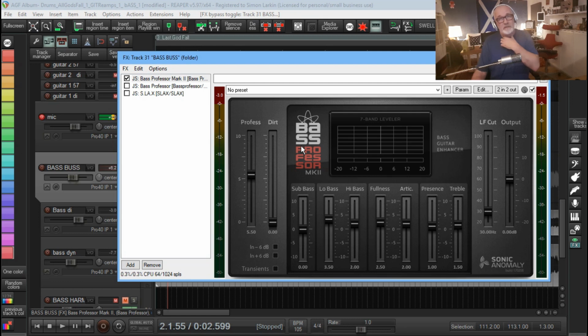So interesting. I'd love to know what happens internally in this plugin, but it's way beyond my technical knowledge. All I know is it gives me really nice bass sounds, and I love it.